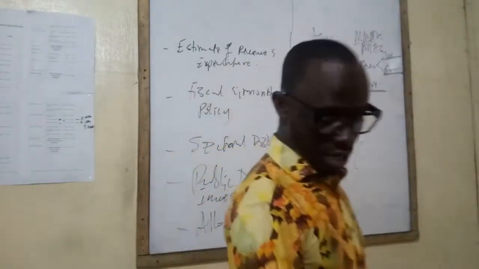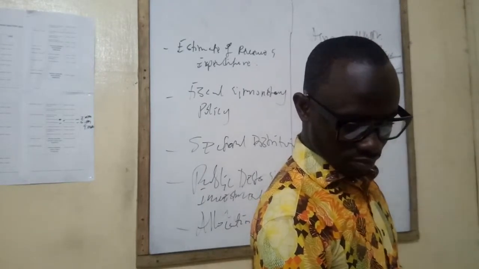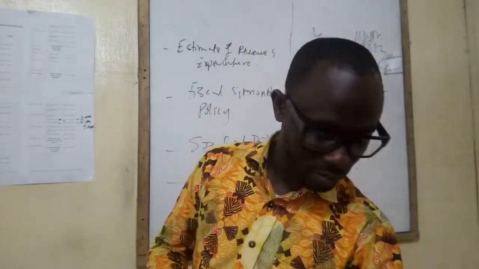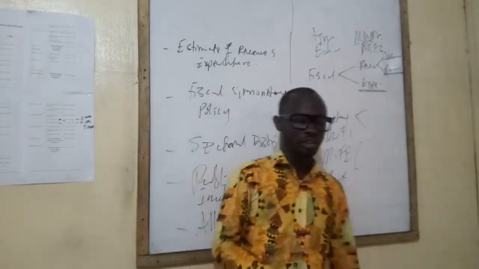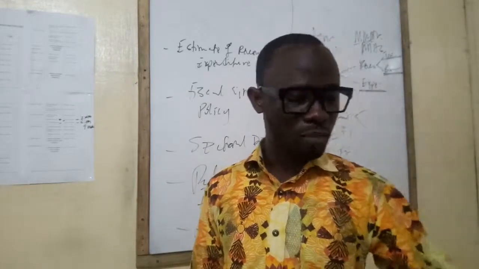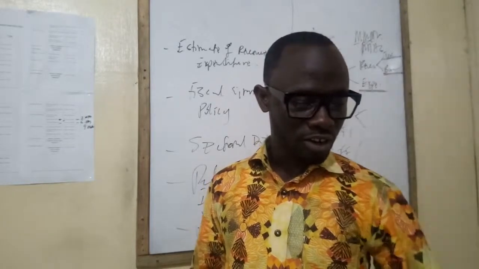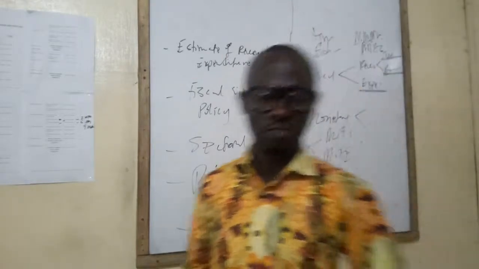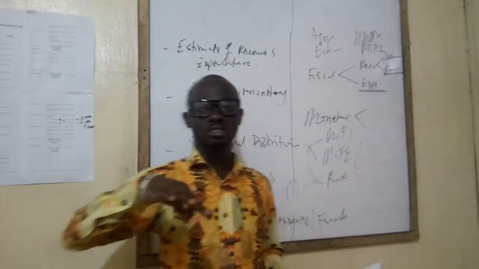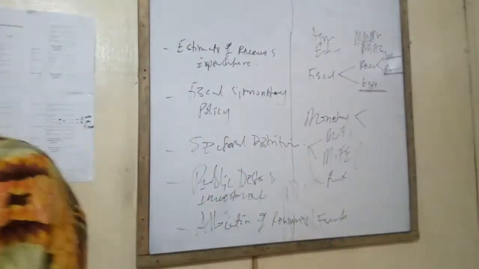Write short notes on the following: fund accounting, vote accounting, commitment accounting. So what are the definitions for these things? I think I opened a slide on that. So what is vote accounting? Vote accounting is concerned with the receipt, custody, disbursement, and transfer of public and trust monies as required by law. That's the definition.